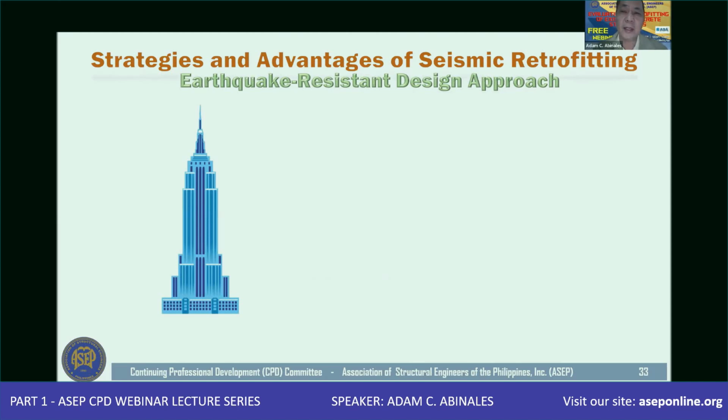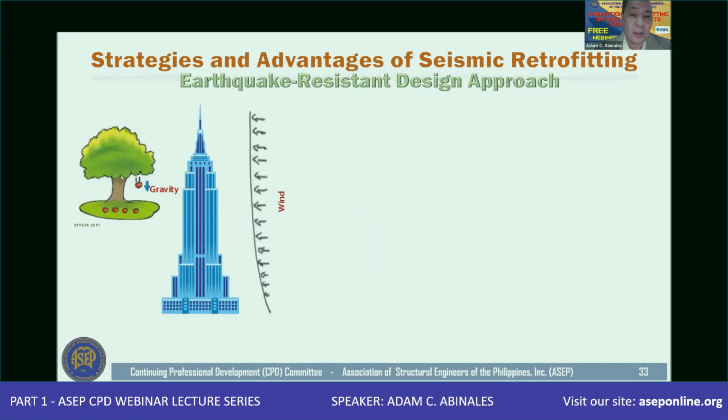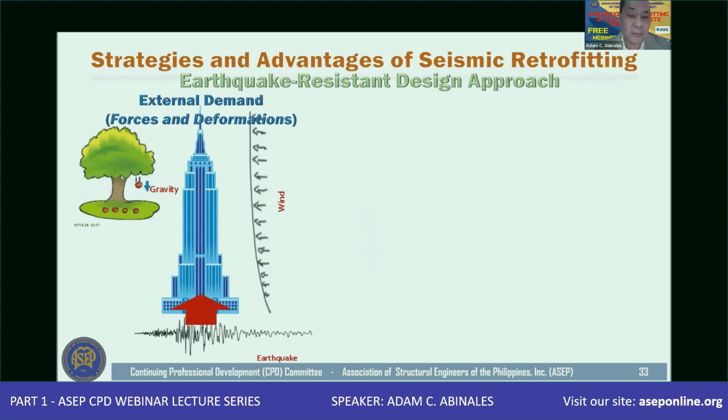Okay, so basically, when we talk about retrofitting, we are focusing more on the structure to be earthquake resistant. So if you have a building, and we subject it to the usual gravity loads, and then we analyze it for lateral forces like wind, and of course the excitation of the ground. Now the building itself would be able to dissipate that ground motion, that seismic energy from the earthquake would be dissipated by the structure itself.